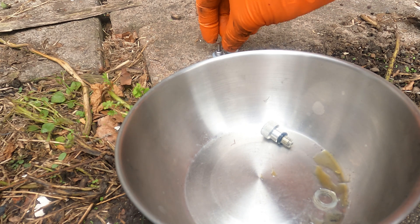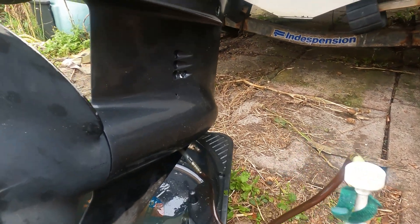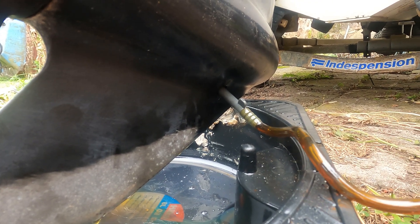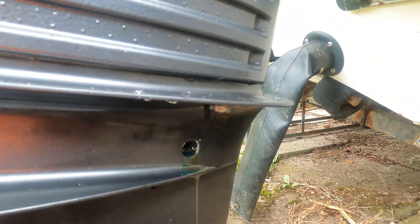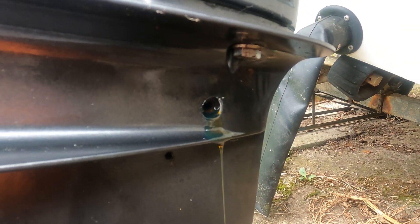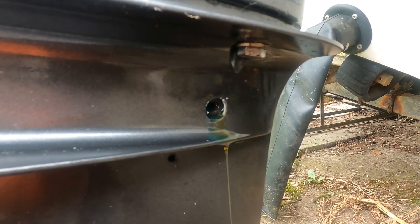Once the plugs are cleaned up, we've got two new OEM seals to go on — just place them over and push them down to the bottom. They're ready to go back on; no particular order as they're both the same. The oil bottle is screwed into the bottom and we just pump away until the oil comes out the top plug hole. You can see it's reached the top now — as I'm pumping it's coming out the top.